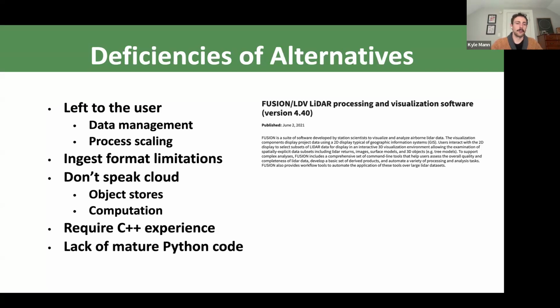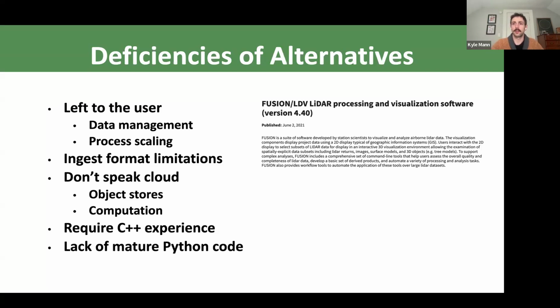There are other key areas that we're seeing, like lack of format abilities. So there are quite a few libraries that can only interact with LAZ or LAS data. Through the use of PDAL, SilviMetric is able to interact with a lot more different types of point cloud data. SilviMetric can ingest a PDAL pipeline, so any kind of processes that you want to have before you're actually operating can be done, and so it's a flexible product.